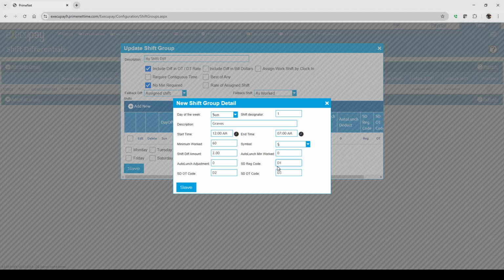Most times payroll, just by using the earnings code, is all it needs. It doesn't need to know this or this. But if you're going to run reports within time and you want to see these items from a report in time, you should put them here. But the differential code that you're going to be applying here based on what payroll needs is really what's going to be doing the calculations as far as the employee's rate goes and what they're being paid for it.